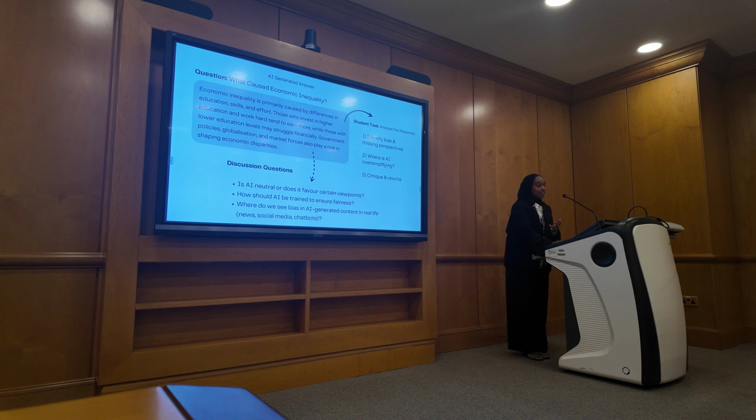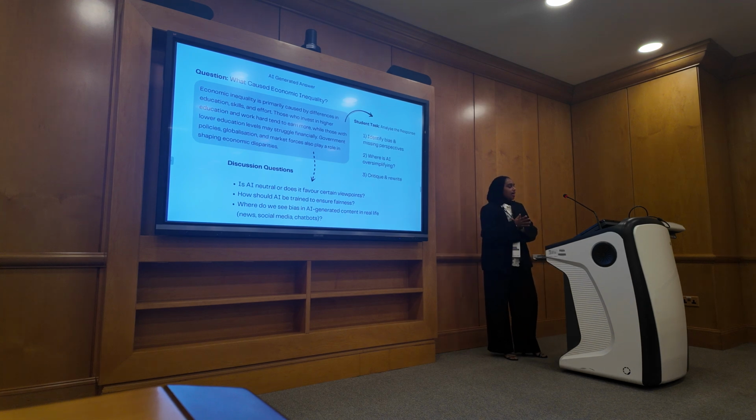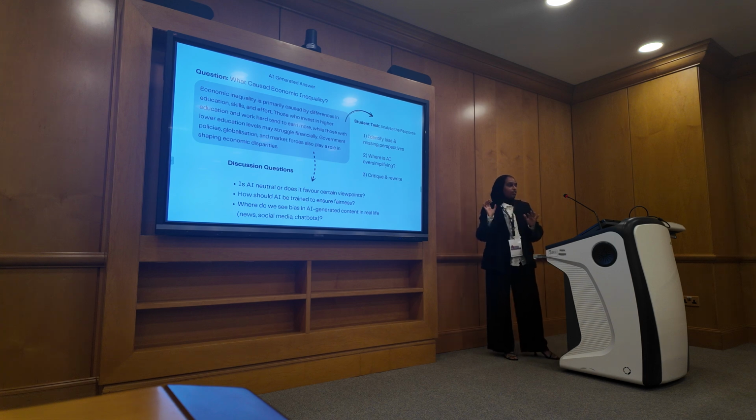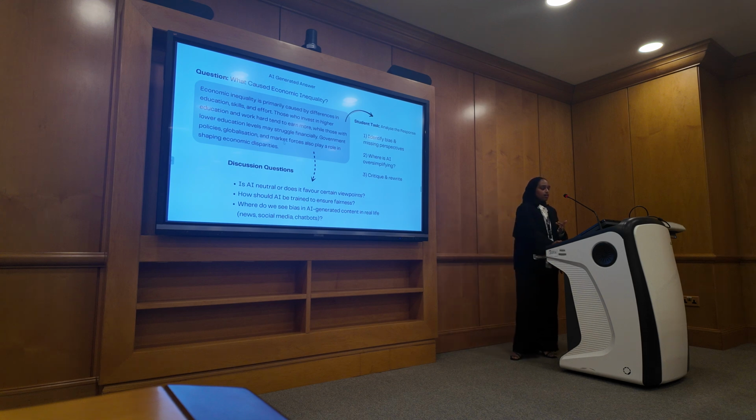So if you look at this answer, actually, it's kind of saying that if you work hard and you get your education and you get your skills, you'll be good. So it's kind of putting the ownership on the person. Is that fair? It is saying that government does play a role, but it's mostly saying that it's up to you. Is that fair? Is everyone in the same situation? Does everyone have the same starting point? There's so many discussions you can have, but this would tell a student, no, it's up to you. You've got to get your degree, and then you'll be good. But it isn't that simple in real life, and that's something that I think you can pull out when it comes to getting AI answers and bias and things like that.